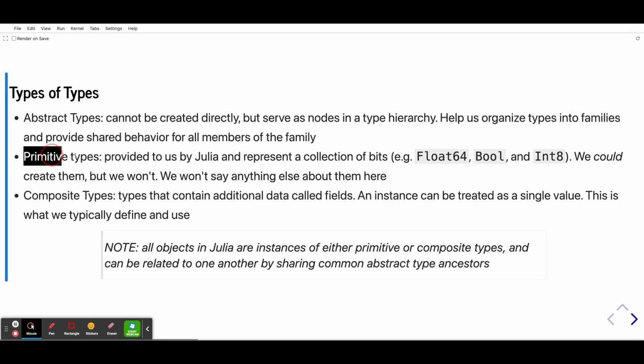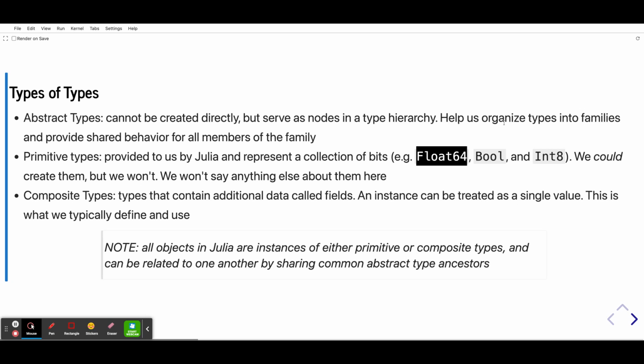The second main flavor or family of types is called a primitive type. And this is typically going to be provided to us by Julia, and it's just the primitive representation of a number of bits. So, for example, a Float64 is a primitive type that represents 64 bits of information to represent a floating point number.